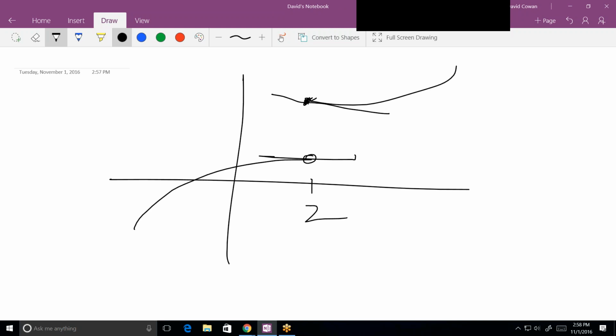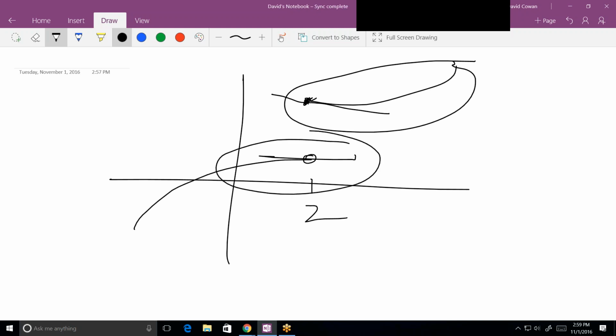So all you would do is, this is a piecewise function. Whatever your function is for that, take the derivative of it, evaluate it at 2, and you've just taken the right-hand derivative. If you want the left-hand derivative evaluated at 2, take this function, take the derivative of it, evaluate it at 2. And you could easily get different slopes.